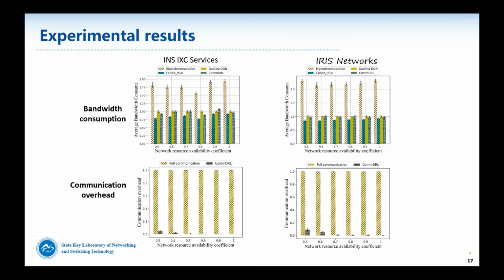While our algorithm is polynomial complexity, the bandwidth resource consumption of eigen decomposition is several times that of our algorithm, and the excessive consumption of link resources also makes it perform poorly in acceptance rate and resource conflict rate. Communication overhead is the cost generated by the multi-agent communication mechanism. As a result, our method improves the network performance at a low cost.